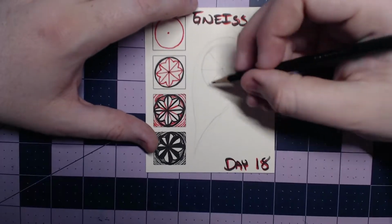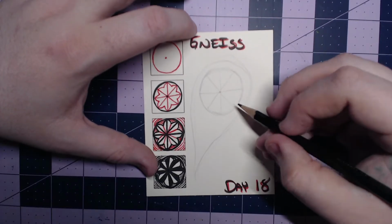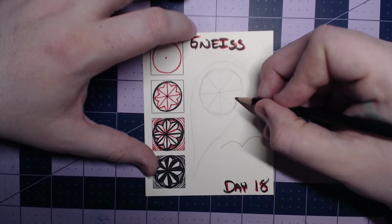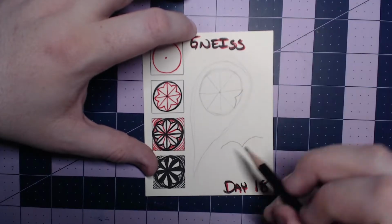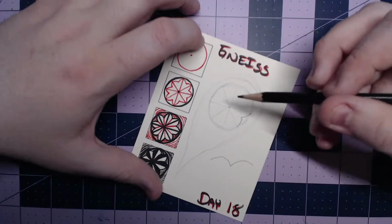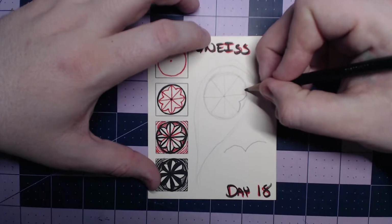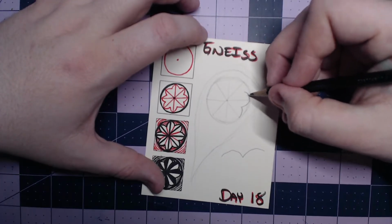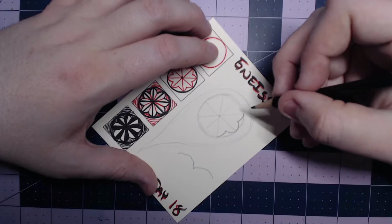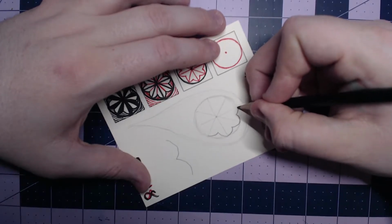All right. From here, I'm going to make this little bird shape. It's the shape is like this, but I kind of go in and then back out. So this little point becomes like a halfway. It divides this in half, kind of, if that makes sense. So from the top, come down to the middle of that pie shape, and then I come back out to the edge of my circle here. Okay, and I'm going to do this by turning my book or my card because I find it more comfortable to do that. So halfway in, up to the point.